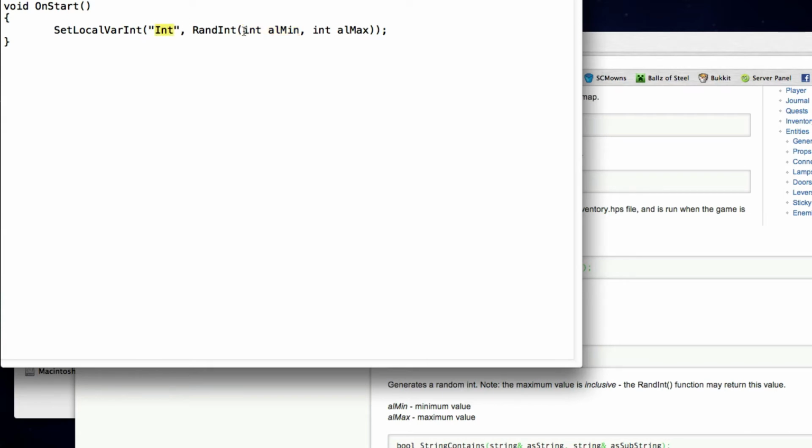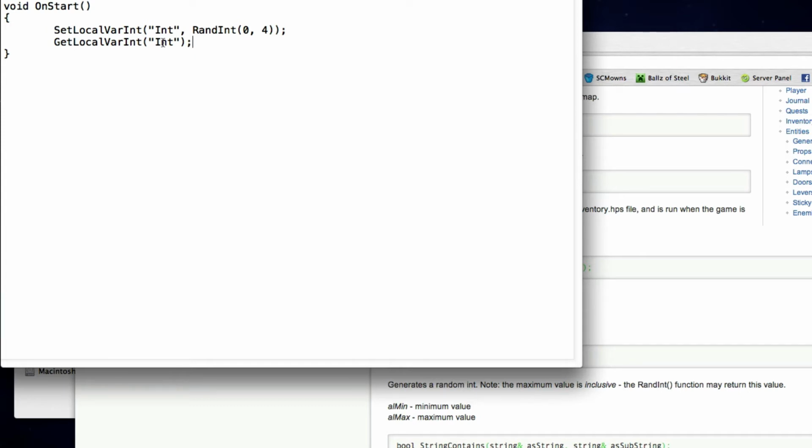So for this int, if we define the minimum value, let's put it at 0, and the maximum value as 4, then it's going to set a variable called int to a completely random value between 0 and 4. So it could be 0, 1, 2, 3, or 4. But you never know because it's random each time. Oh, actually I just write these in when I'm scripting. Get local var int, and if we were to get local var int right now, the value would be different each time. Well, it could of course be a coincidence and be the same, but it could end up being 0, 1, 2, 3, or 4.